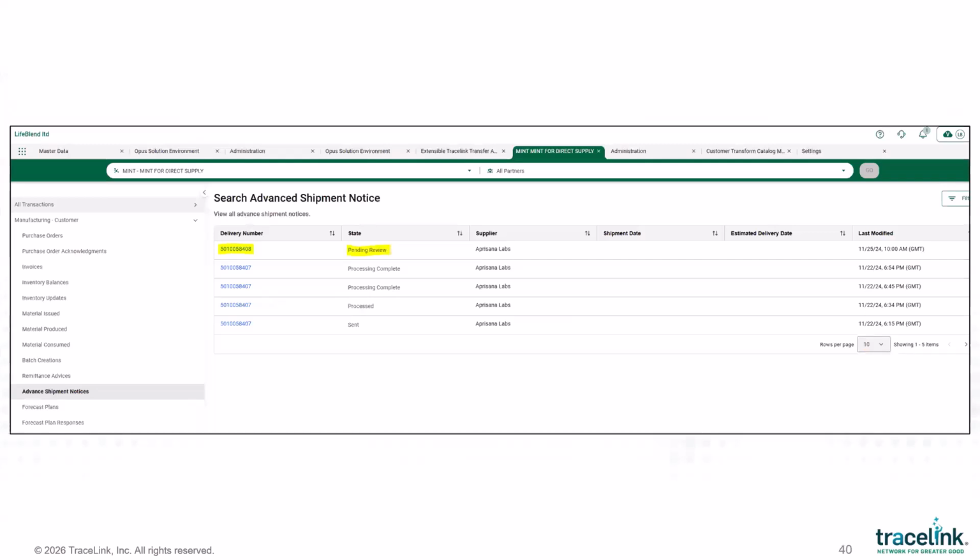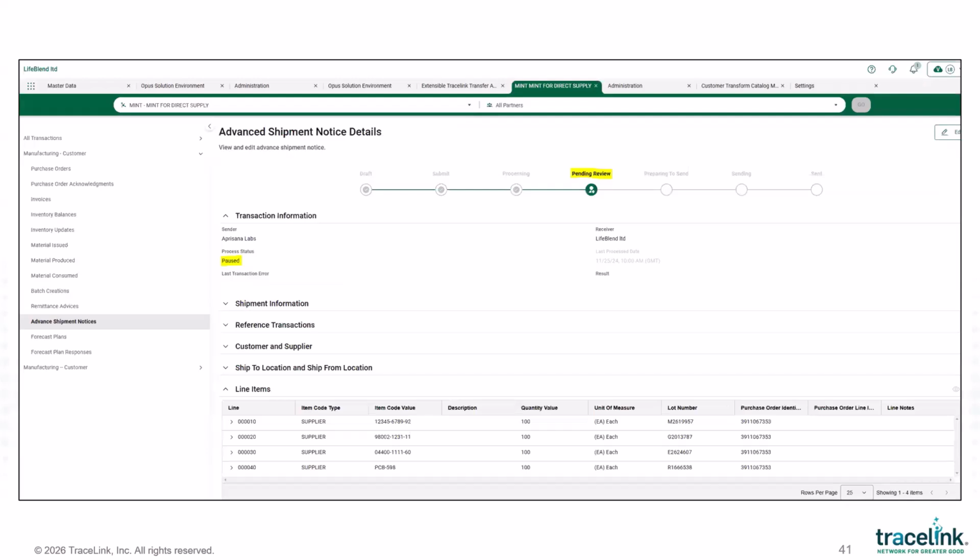In this use case, the CMO, the partner at Brasana Labs, is sending advanced ship notice transactions to the MEH owner, LifeBlend. Currently, the status is pending review as it's waiting for manual approval. When the transaction moves from prepare inbound toward process inbound, the configured workflow moves it to the pending review substate. At that point, the transaction pauses on the UI and does not continue to other states automatically. The transition logic sets the transaction process status to paused. This pause is what gives the user time to review the invoice before it continues.